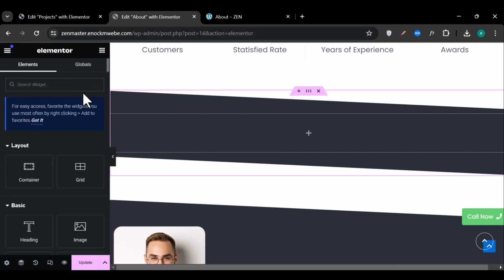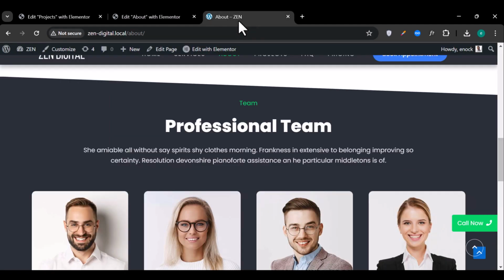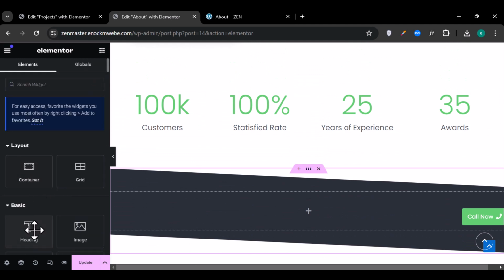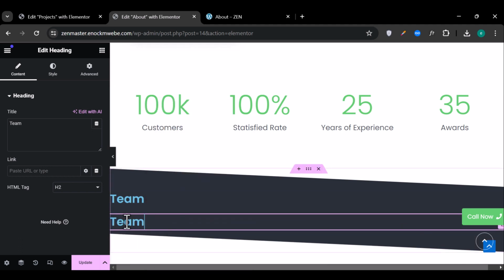Okay, so on the inside, I think we had made it here 60 and 60. So now we need to first add this text right here. So let's add a heading, and we can call it team. Okay, can duplicate it.